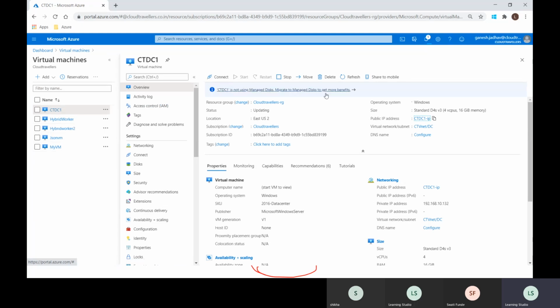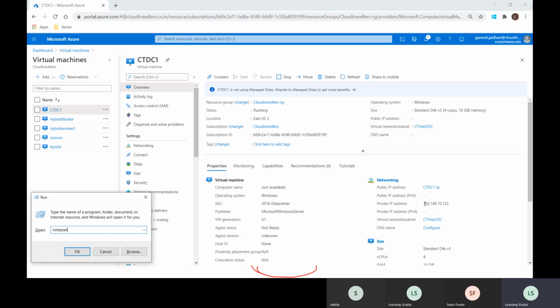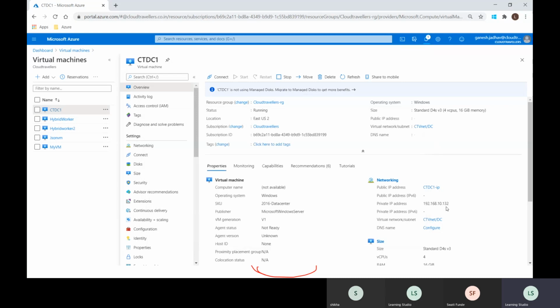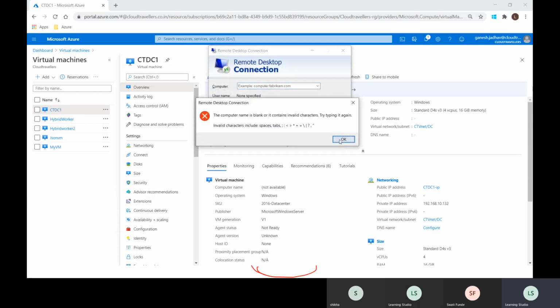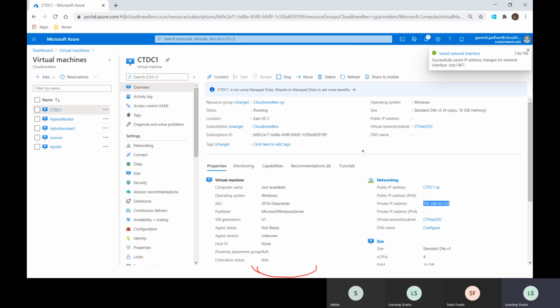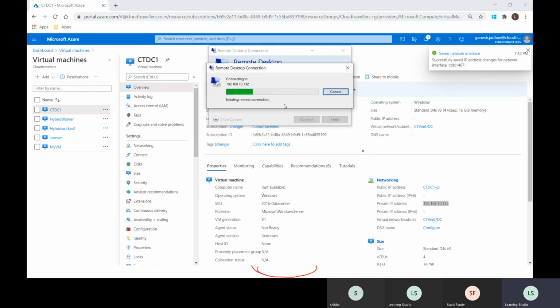If I get back to my virtual machine, it's in the process of removing the public IP address. Now you can see this virtual machine does not have any public IP address associated. So if I want to access this virtual machine over the internet, there is no way. I cannot access this resource over the internet with a private IP address. The only way to connect using private IP addresses is with site-to-site or point-to-site connectivity. If I do an MSTSC, I won't even get a prompt to log in. I'll copy this and try to connect, and you can see there is no way.